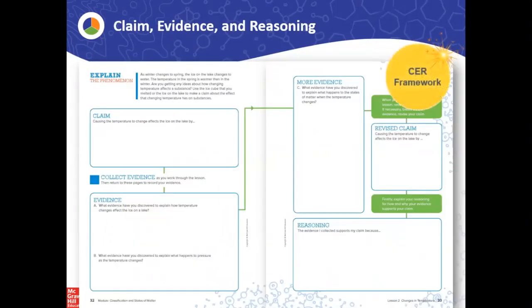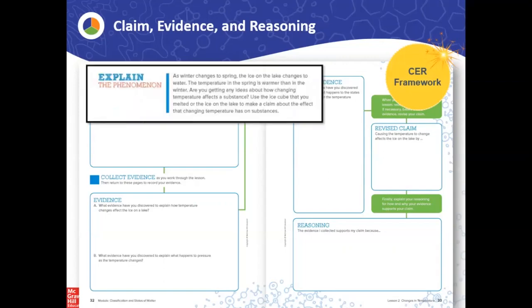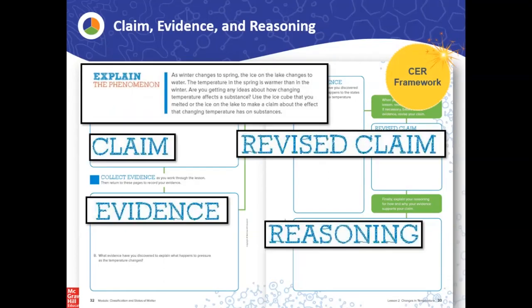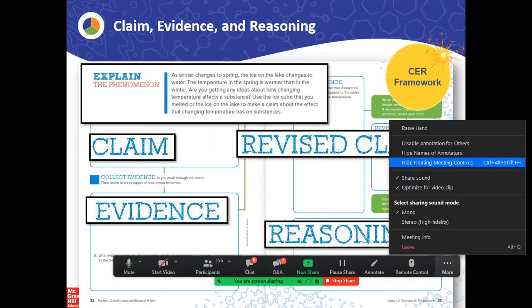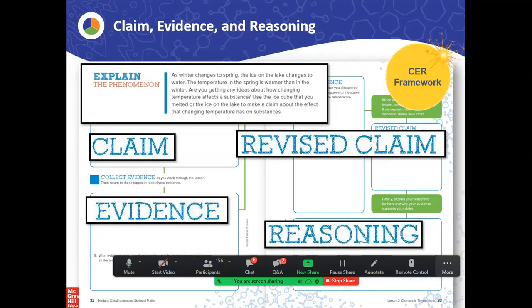And how is 6-8 a little bit different? Let's transition into 6-8 just a little bit. 6-8 has claim, evidence, and reasoning in each and every lesson. There's a two-page spread found right after the lesson phenomenon. Hint, hint, wink, wink. That's about to be in the Kahoot that we're about to start. After every lesson phenomenon in Engage, there is a two-page spread. Elementary teachers, you have a one-page claim, evidence, and reasoning framework. This is just a research-based approach for students to document evidence and connect a claim with evidence in order to make a reasoning statement at the end.